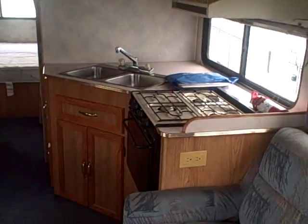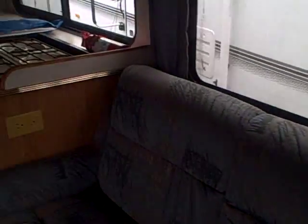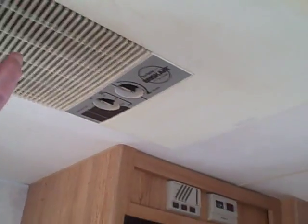More storage on the sides — of course this piece comes out if you're tall and you're moving from front to back. Galley layout on the side with a lot of overhead storage. Looks like we've got some day-night shades and window valances all in the same color. Three-burner stove, oven, dual-basin stainless steel sink, pantry storage, spice storage, a place for the microwave to go, and a Norcold refrigerator-freezer above, with an air conditioning unit.